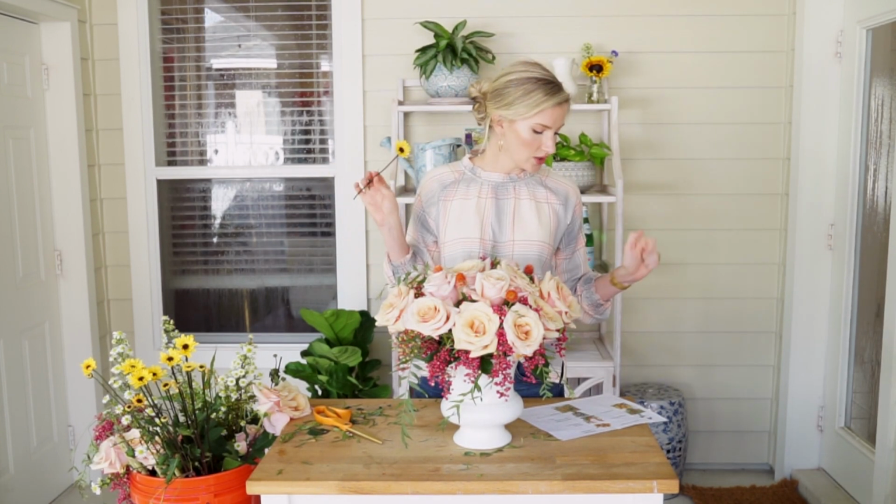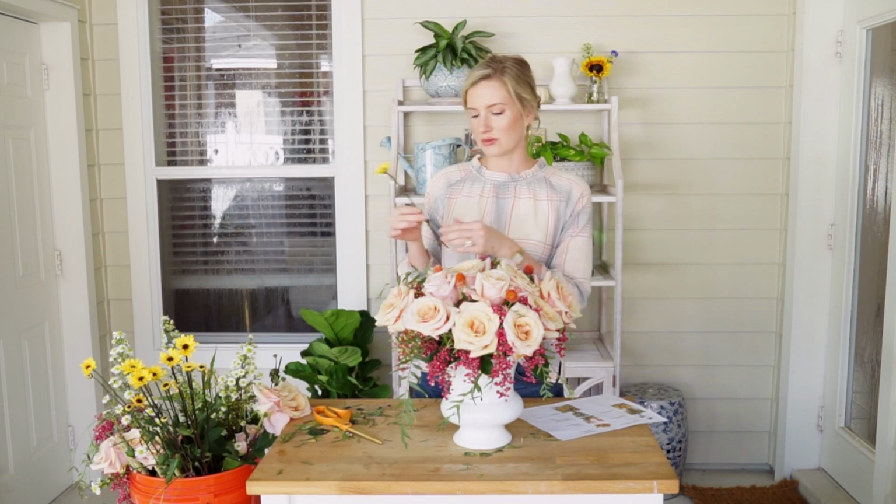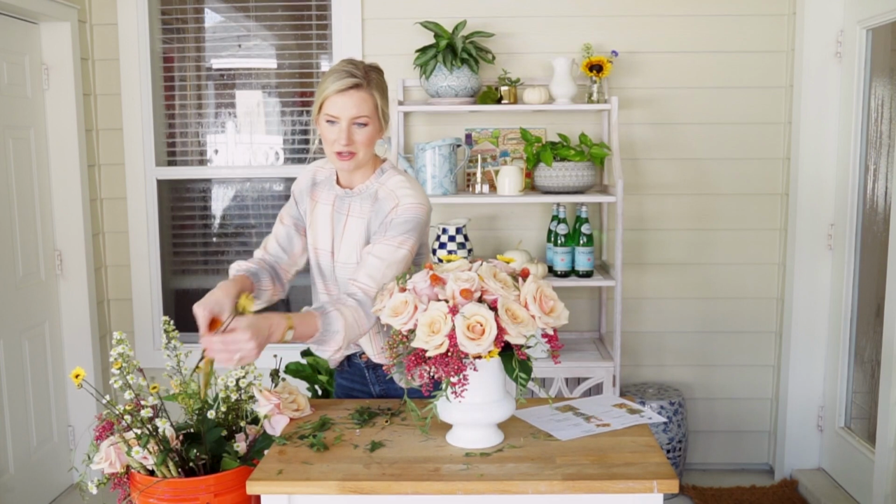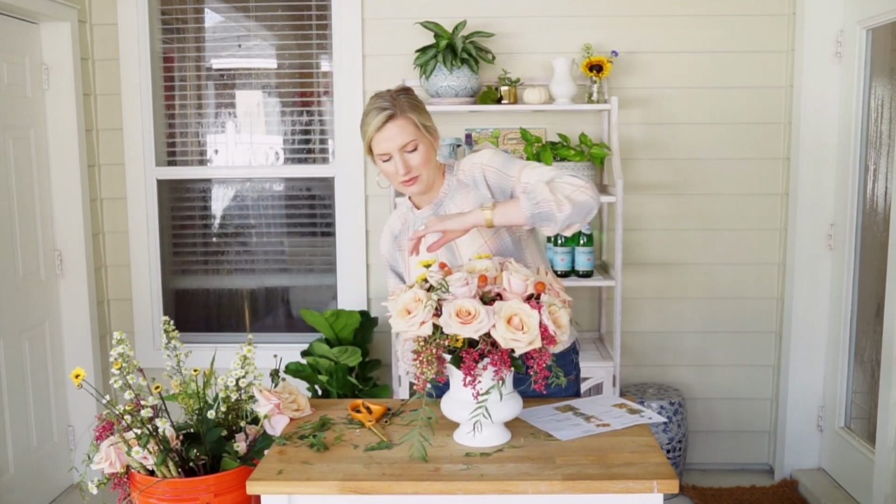So this is called billy buttons, or craspedia. They're great. I like that they look like little tiny mini sunflowers. Also, how nice would this be to bring something like this to Thanksgiving dinner? Instead of bringing a dish this year, I'm gonna bring the centerpiece or something like that.